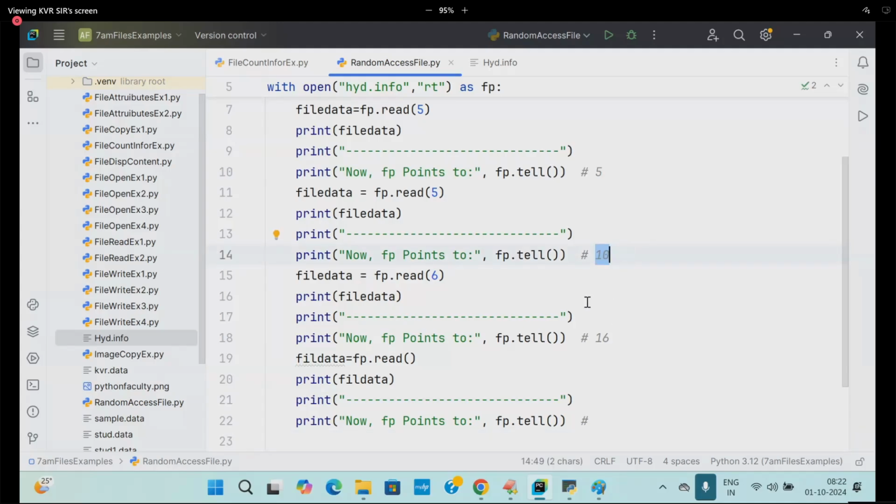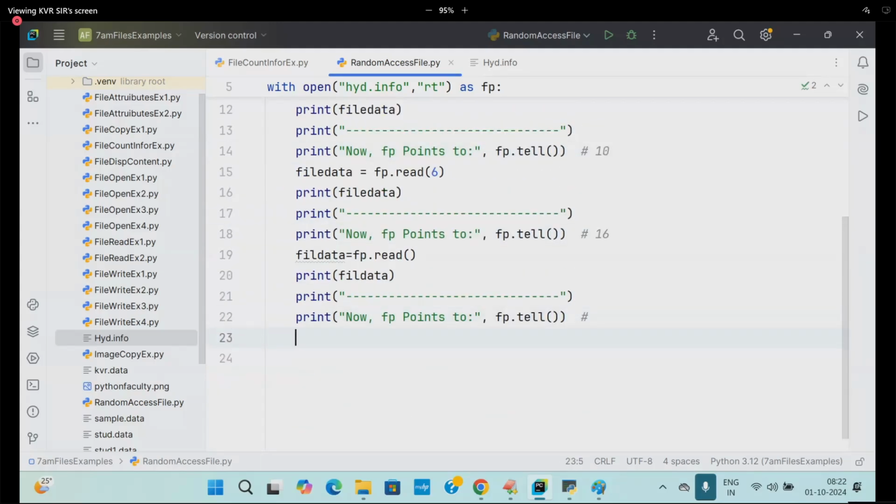To reset the file pointer object, we use the function called seek. The tell function will give you the index pointed by the file pointer.